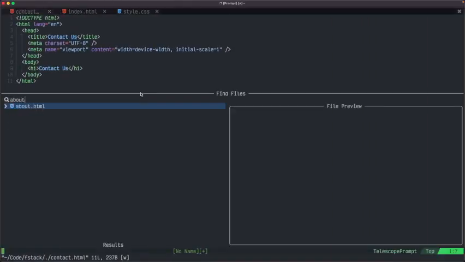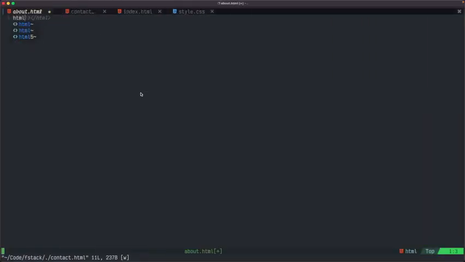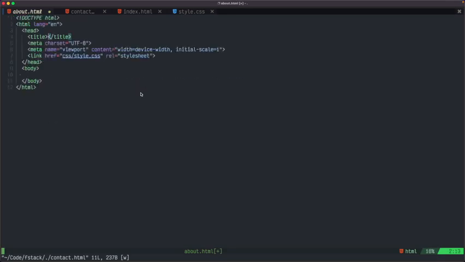Then we have the about, same thing: about us title, and of course no CSS as well, and h1 about us. So we have those two like that.